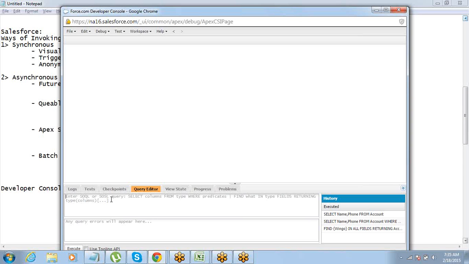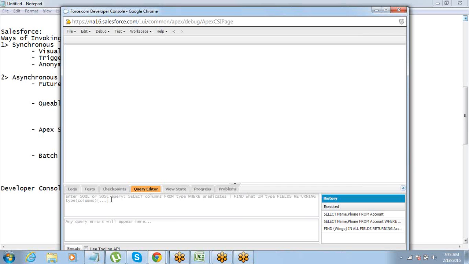It's not always that you can write the query only in the Apex class. To some extent you can get your query executed and get some data out of here. Sometimes you might want to check whether there is some data available with particular criteria, and those queries can be quickly written here.